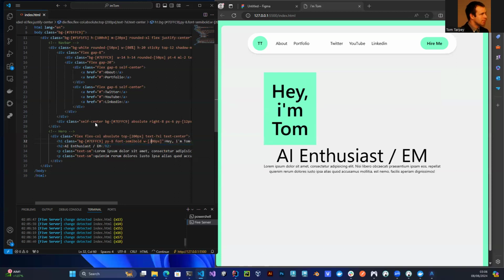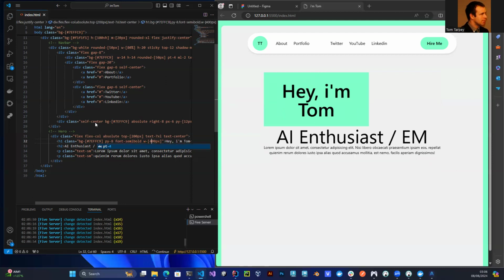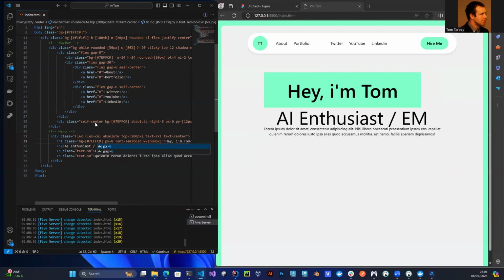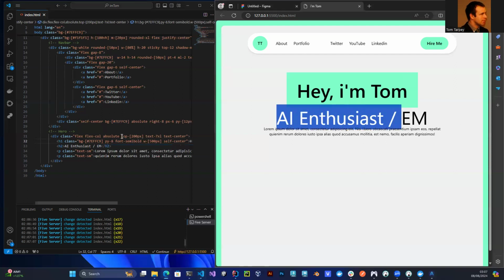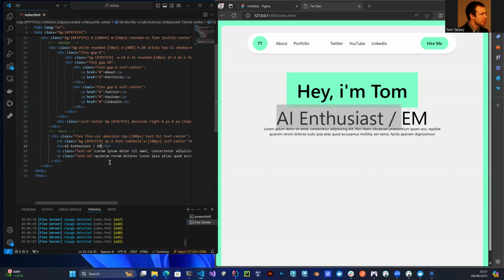I'm just going to keep nudging it. 500 maybe. There we go. That'll do. Why not? I think I'll change that just to AI enthusiast because it looks a bit weird with a slash on there.